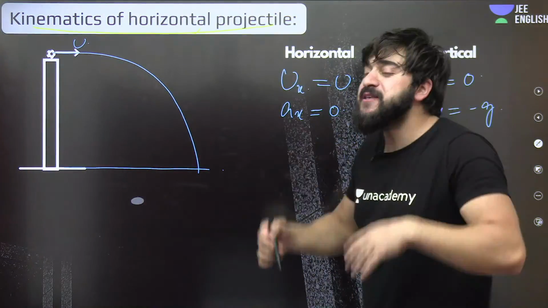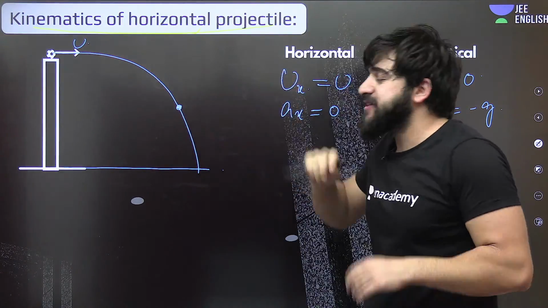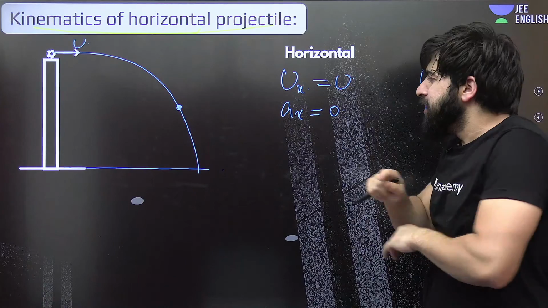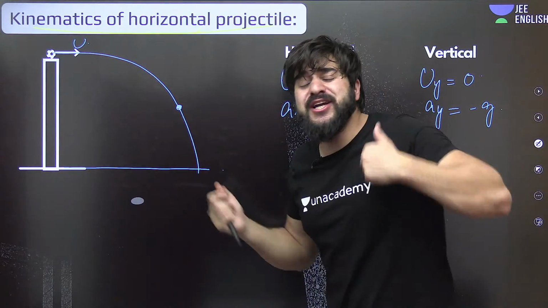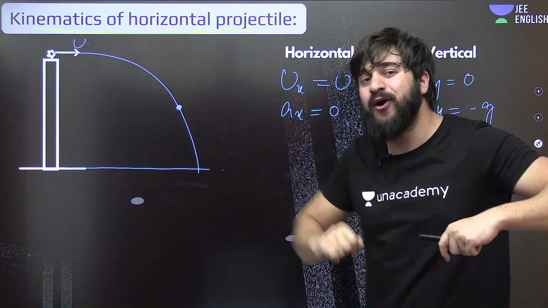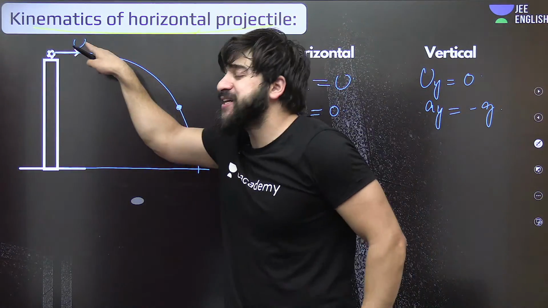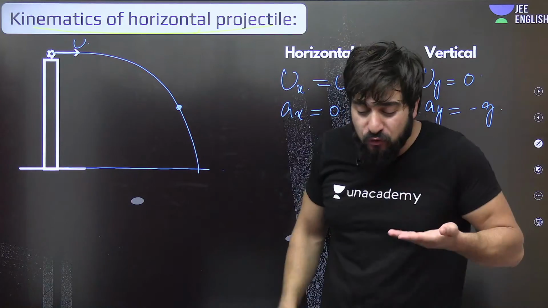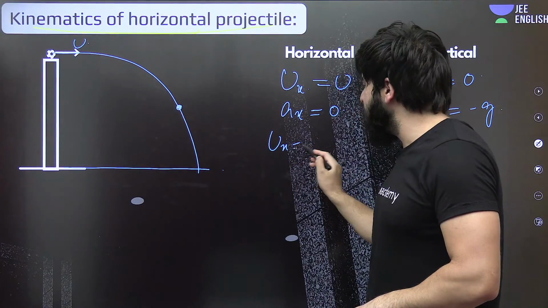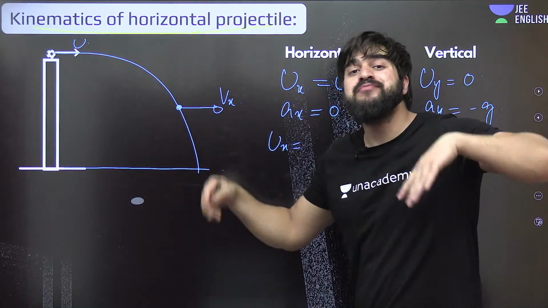Now the point over here is what happens with the velocity at, if I say, for example, tell me the velocity at any point, at this point, horizontal velocity. You will say, what happens with the horizontal velocity? So can I say that if acceleration in this case is 0, means horizontal velocity remains same, acceleration in horizontal is 0. Understand? So means there is no force in x direction. If there is no force in x direction, this velocity in horizontal will remain same. Understand? No force, so velocity will remain same in horizontal direction. So can I say it, this ux will be, if I say over here the velocity in horizontal will be, that is vx, final velocity in x direction.